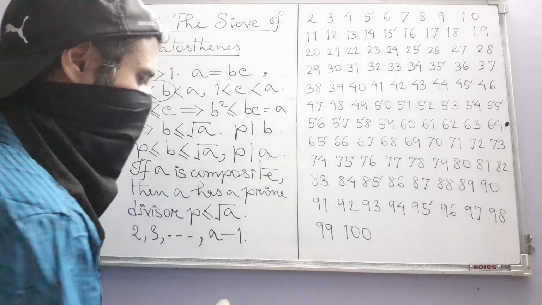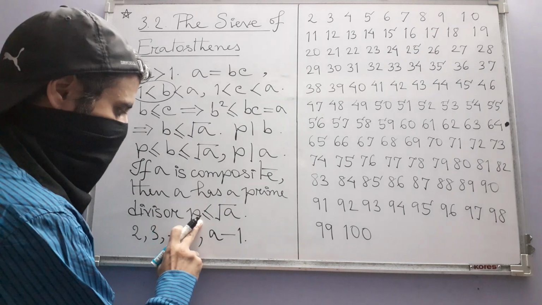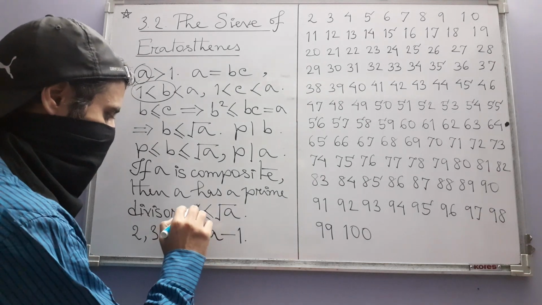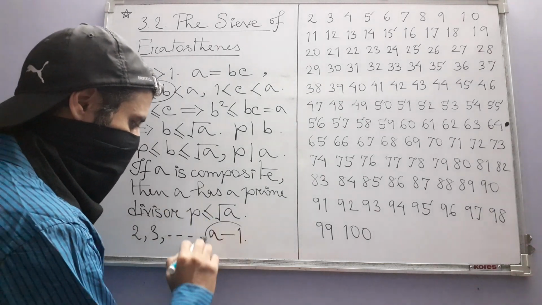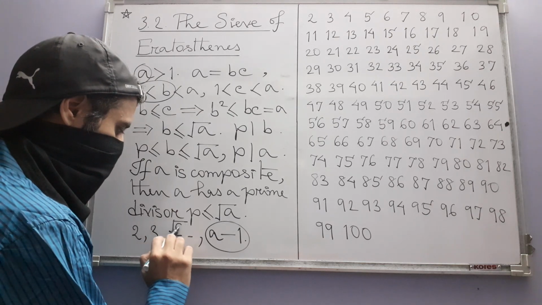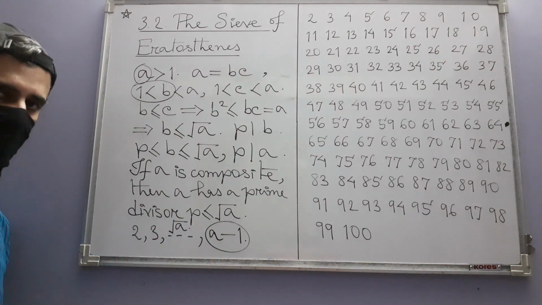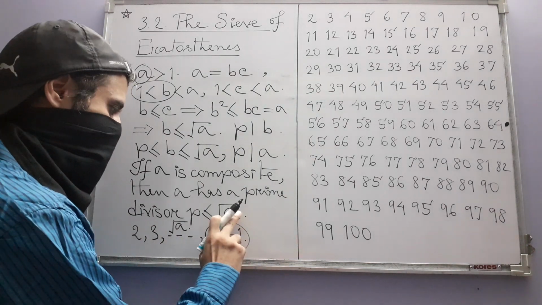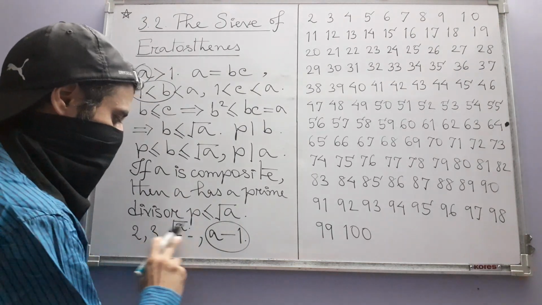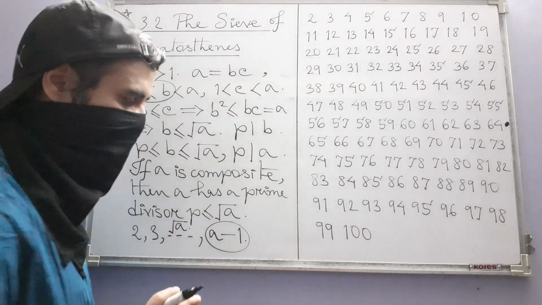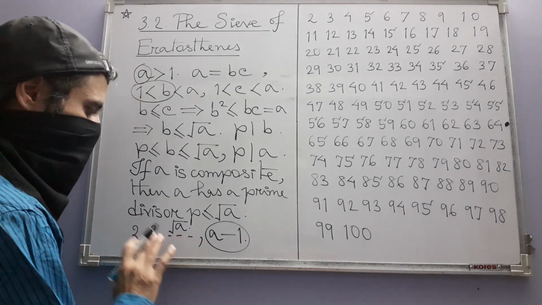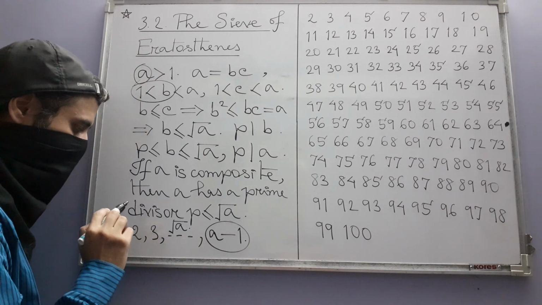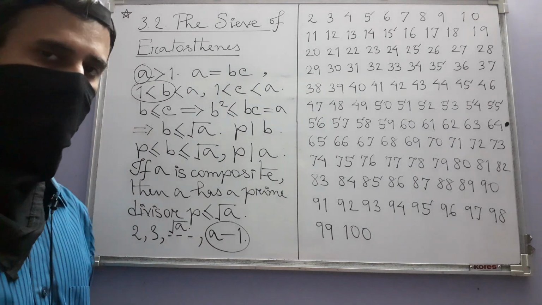Okay, computationally daunting. Now this property reduces that task to some extent. You need not look for factors of A all the way up to A minus 1, but you can stop at square root of A or before that. But even then, as A increases, so does the square root of A. So ultimately the task remains computationally challenging, but nevertheless there is some amount of reduction in the work. But that is not the main point why we are looking at this.